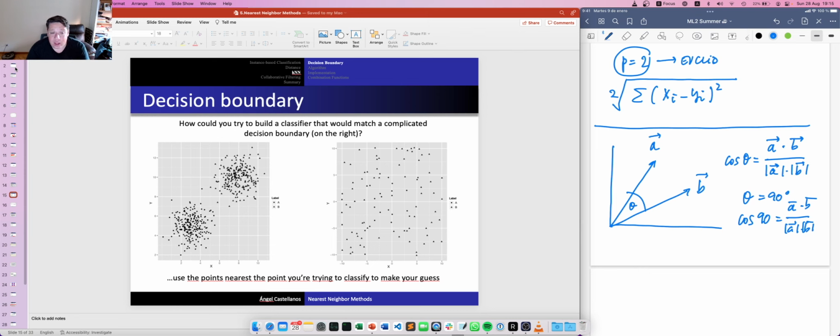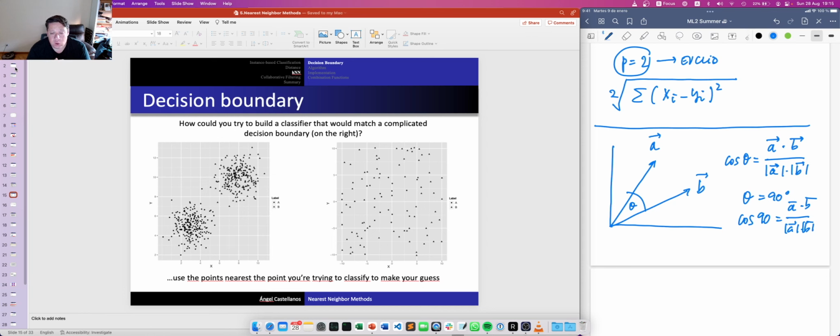On the left-hand side, we can see that the boundary that separates the two labels can be quite easy to find. By choosing some diagonal line across that surface, we will be able to separate our classes quite well. On the other hand, on the right-hand side, we can see that the observations are super mixed, and now the decision boundary will not be as clean as the one we had on the left.